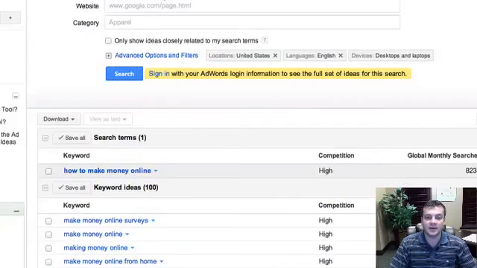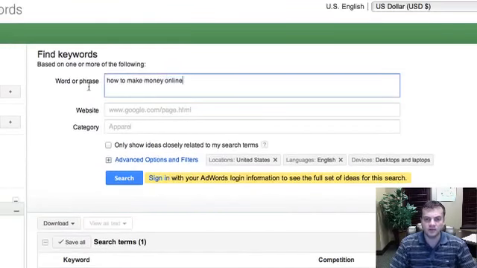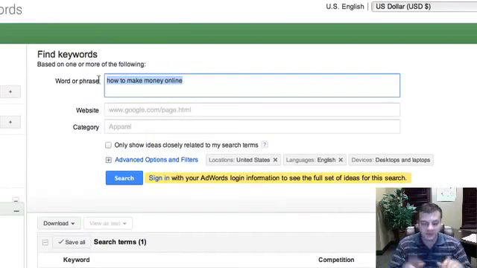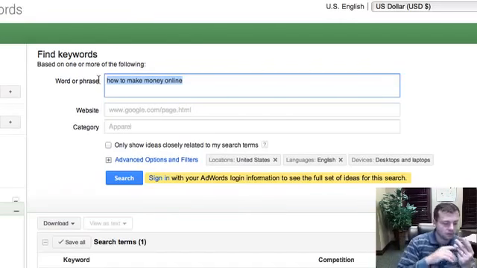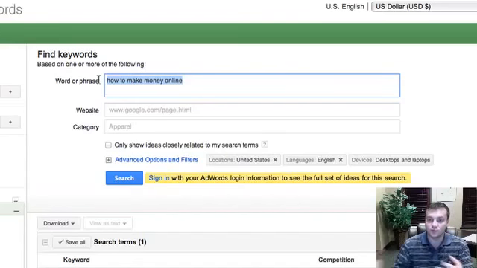Okay, so I'll come back to my Google keyword tool here. Now I'm promoting High Traffic Academy in this example, right? So think about this. Who would be my targeted audience? Who are the people that would be interested in what I have to promote? Well, let's see. These would be the people who are either in some kind of business opportunity already, and they're looking for different ways to get traffic to their website. Those would be my ideal customers, right?